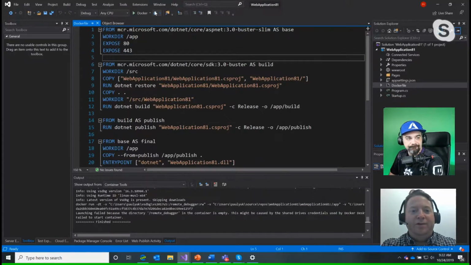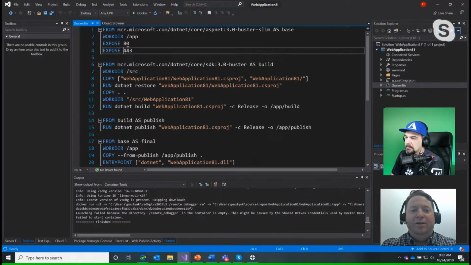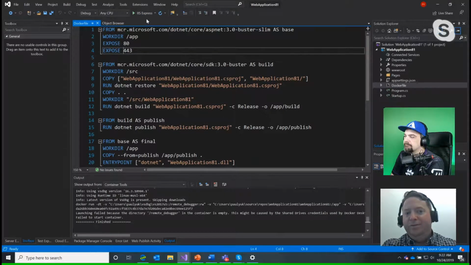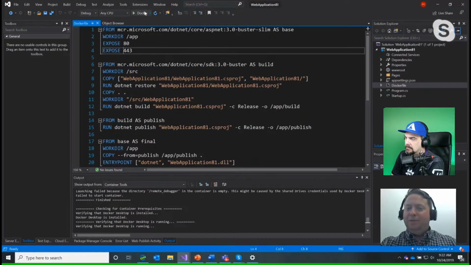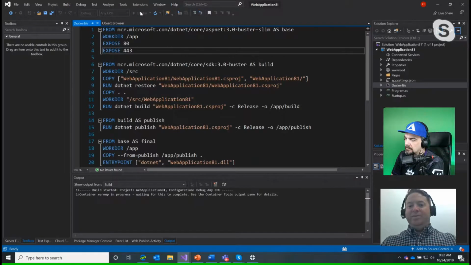One other thing, Jeff, that we've been playing with is we have these debug targets, and so remember before we were running against IIS Express, so we added a new one called Docker. Okay. And you can actually change this. So if you're like, no, I just want something quick, I don't need full containers, just keep running IIS Express, and it kind of ignores and short circuits Docker. But when you want Docker, let's say, hey, I want to run in the Docker environment and see how things change, make sure everything's working, look at my environment variables, I do it this way. So let's give it a run.